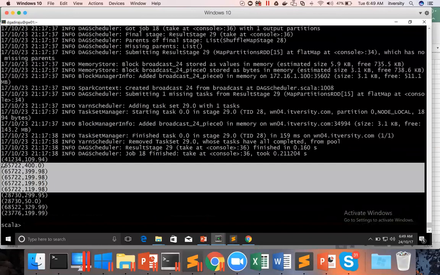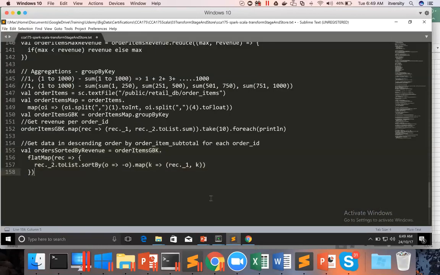So this is how you can use group by key, not only for aggregation but also for advanced sorting and also ranking, etc. And we will touch base on group by key once again a bit later to perform ranking as part of the standard transformations. That being said, we have seen how to use group by key for aggregation and also for sorting. When it comes to aggregation, group by key should be given lower priority. It should be only used when the solution cannot be expressed using aggregate by key or reduce by key. Because group by key doesn't use a combiner, it can be significantly slower compared to reduce by key or aggregate by key.